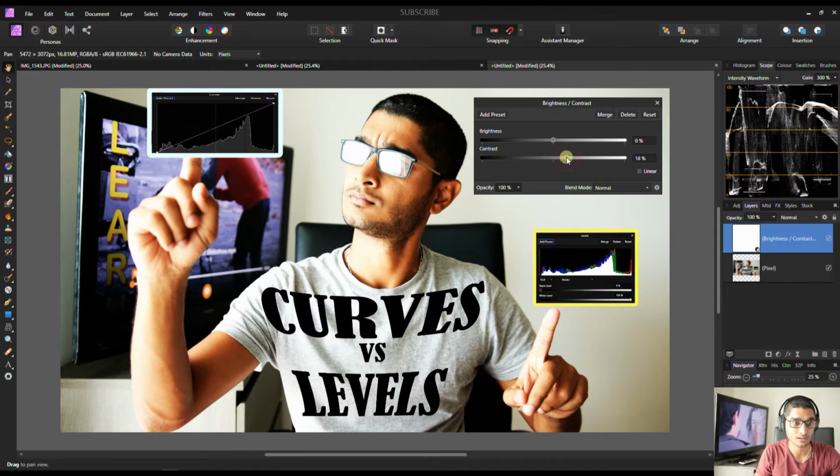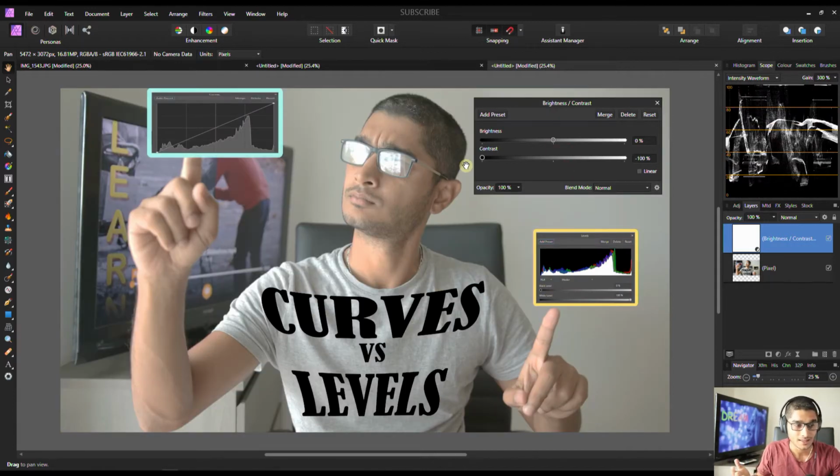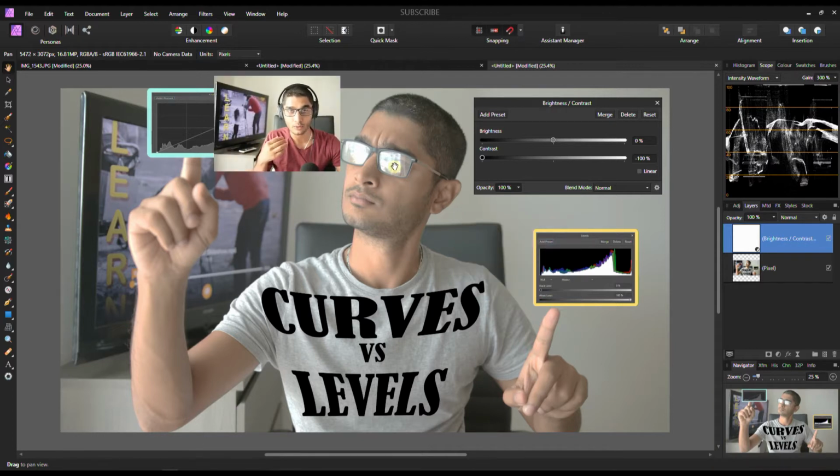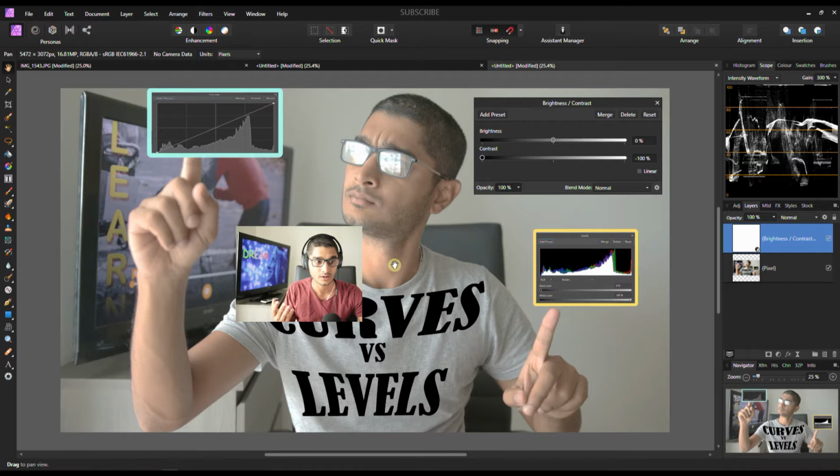Let's pull it down all the way to minus 100. Let's see what's happening. Pay attention to my hair or my shadow. At the same time, my glass. My glass, it took away all the highlight, which is probably a good thing. Now you can clearly see a little bit behind the glass. You see less reflection. It recovered quite a bit of highlight. At the same time, it took away all the contrast or the dark from my shadow area.